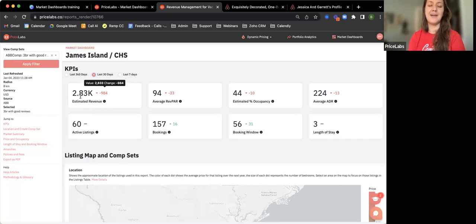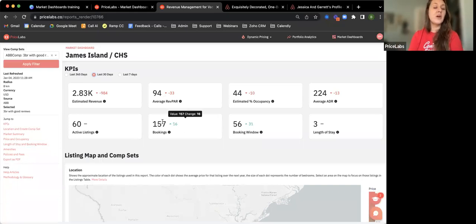2.83K. Sorry, in my mind this morning. This is actually less than the 30 days prior, which is pretty common, I would say. Just knowing this market, January, February is really like the lowest of the low season we have here. So even though these numbers are red, it doesn't necessarily mean that it's a bad thing. It just means that we're definitely coming into our really low season here. ADR is down, estimated occupancy is down, RevPAR is down, totally expected.